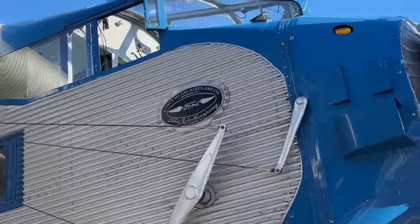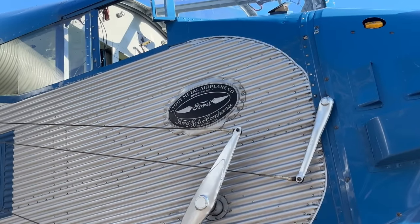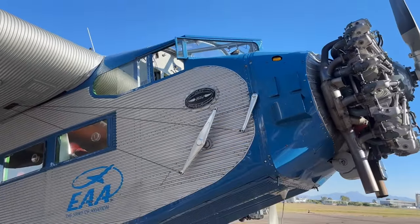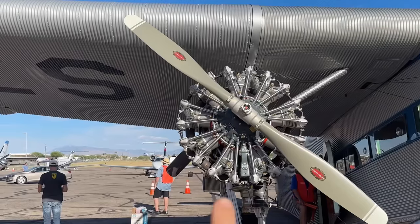Look, you can see the plate there. Ford Stout Metal Airplane Co., division of Ford Motor Company, Dearborn, Michigan. Wow, that is really something to see, man. That really is something to see. How cool. So obviously they didn't have jet airplanes yet.